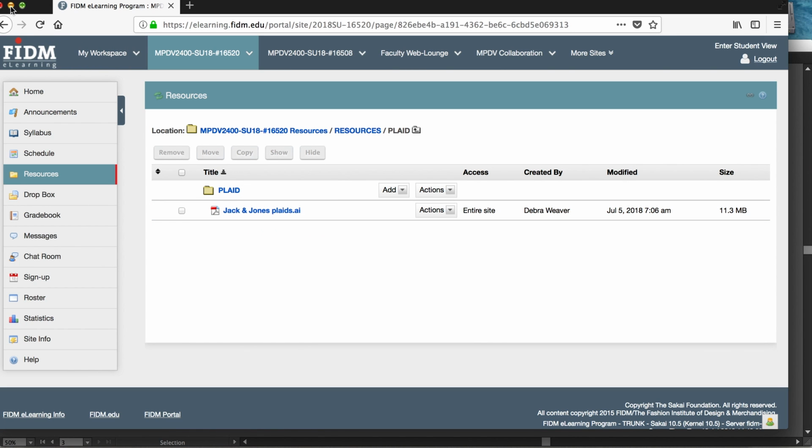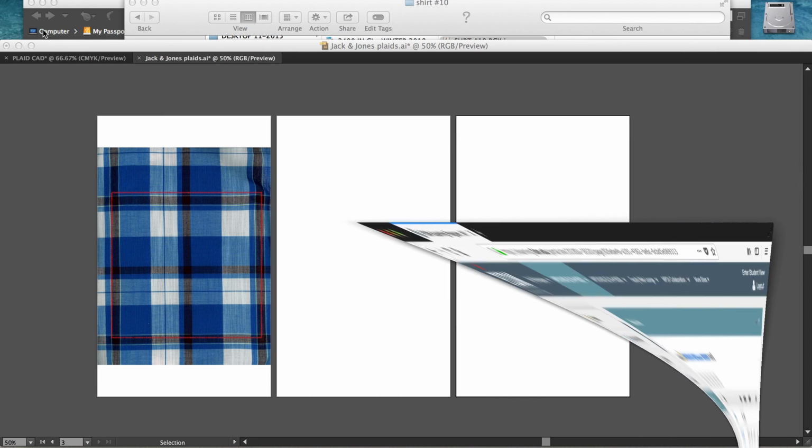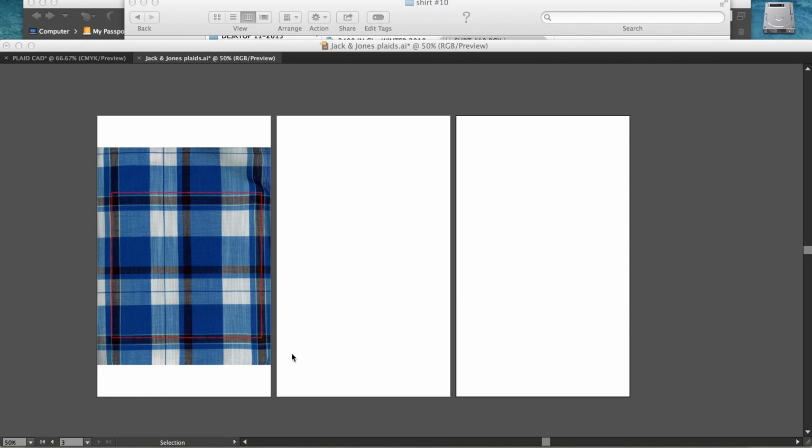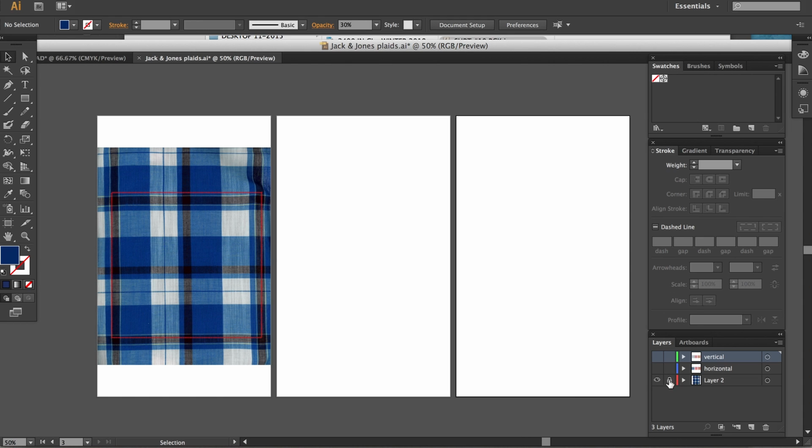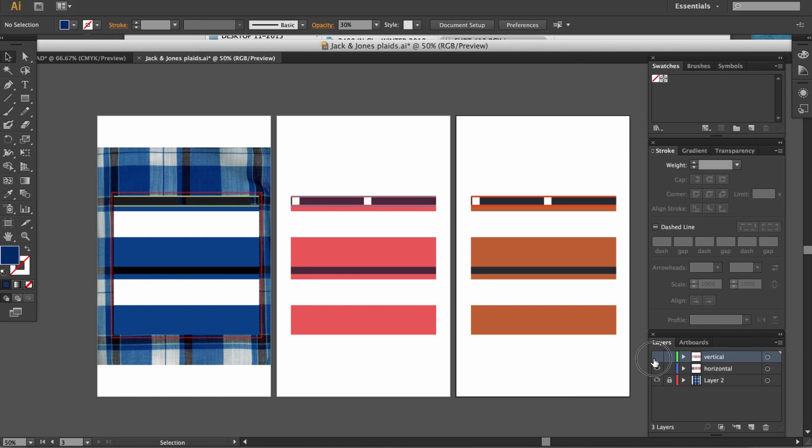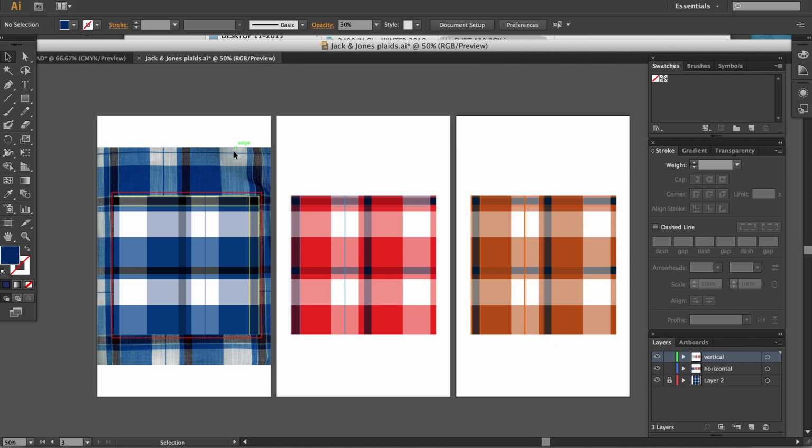This was a plaid that I did for Genco, and I actually did the CAD of it, so you're not going to be required to do that. I'm going to allow you to use it to make it easier, because this is not an Illustrator class. Similar to the plaid repeat on the actual shirt, I did the repeat here from the shirt. I took a photo of it as flat as possible, and you can see this red outline is highlighting the plaid repeat. Here are the colorways that I did for it: a blue version, a red version, and a rust version.